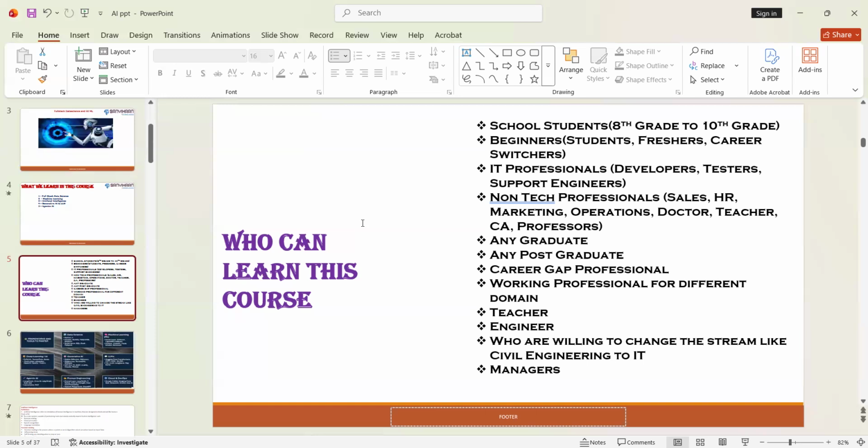Recently, I taught AI to my friend who has 15-plus years of experience in Java. He has migrated to AI, and he got a 50 lakh package in Hyderabad. He switched his career, and he is the project manager of an IT company. He doesn't have any coding experience, so he kept his experience as AI. He got a job at Goldman Sachs, a product-based company, as an AI engineer.